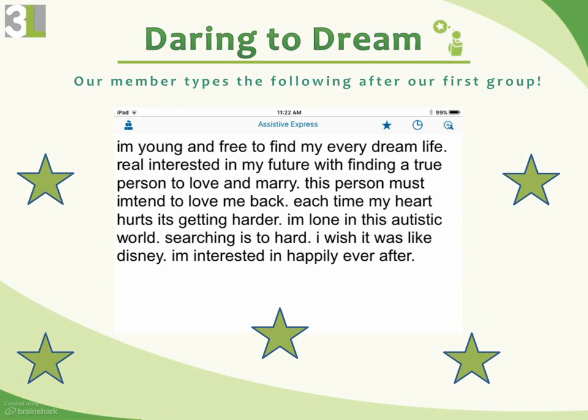I'm young and free to find my every dream life. Real interested in my future with finding a true person to love and marry. This person must intend to love me back. Each time my heart hurts, it's getting harder. I'm lone in this autistic world. Searching is too hard. I wish it was like Disney. I'm interested in happily ever after.